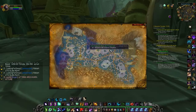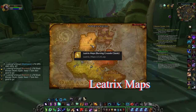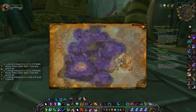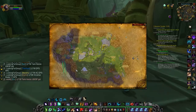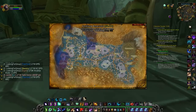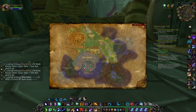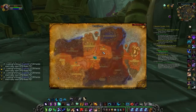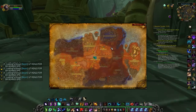Last up on this list is my personal favorite: Leatrix Maps. Make sure when you're downloading this add-on you download the Burning Crusade Classic version. This add-on makes your map smaller so it's not taking up the whole screen. When you click areas you haven't discovered, it shows you the layout of the map and pinpoints the location of any dungeon, even if you haven't discovered it yet. It's a huge life changer and saves you a ton of time from googling where dungeons are.